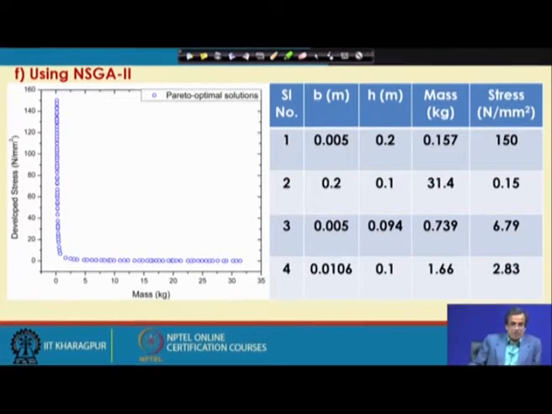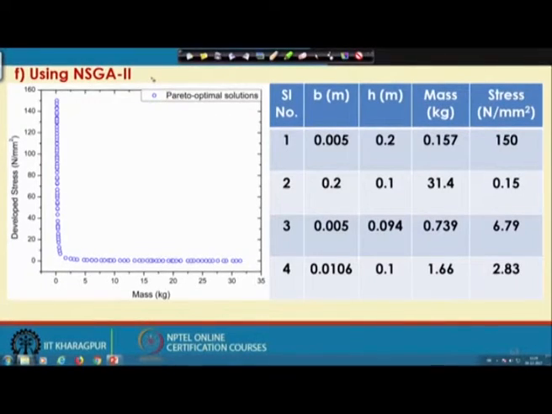Now, I am just going to discuss the principle of another efficient tool to obtain the Pareto optimal front of solution, and the name of the algorithm is nothing but NSGA, that is non-dominated sorting genetic algorithm. The second version, NSGA-2, I am just going to discuss. Now, the principle I have already discussed, and now I am going to see, using the principle of this NSGA-2, how to find out the Pareto optimal front of solution.